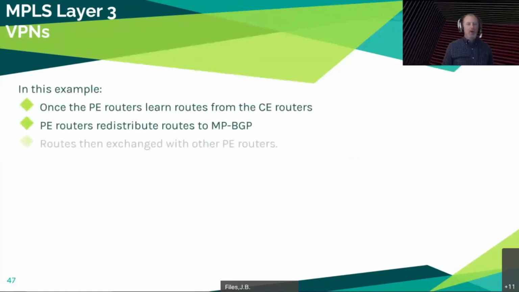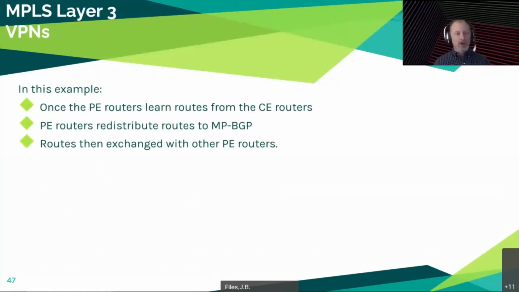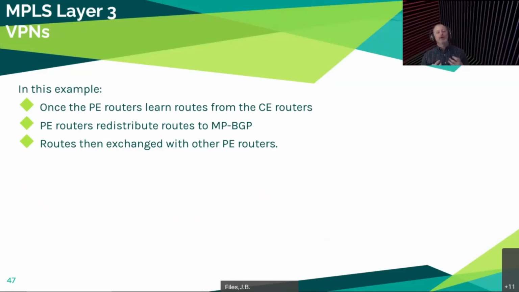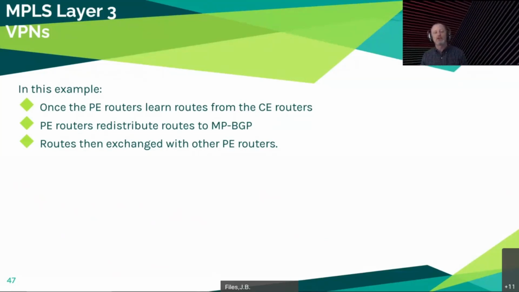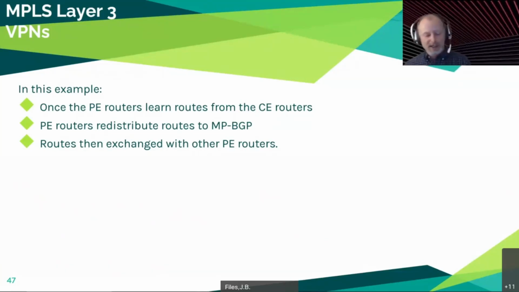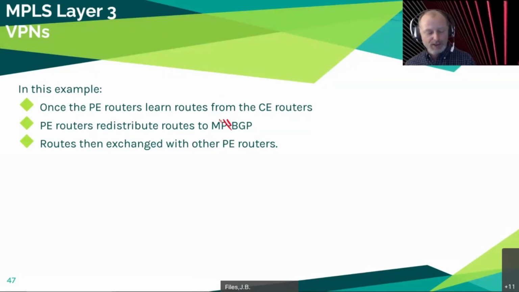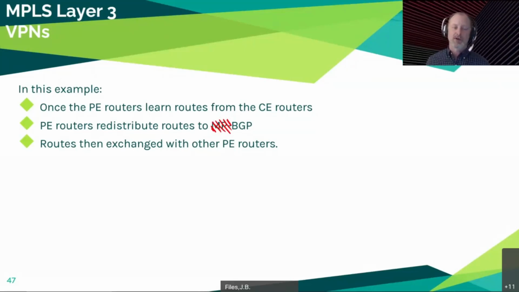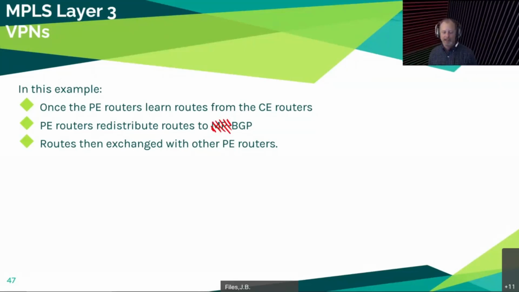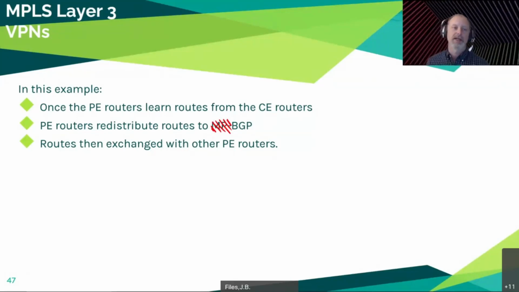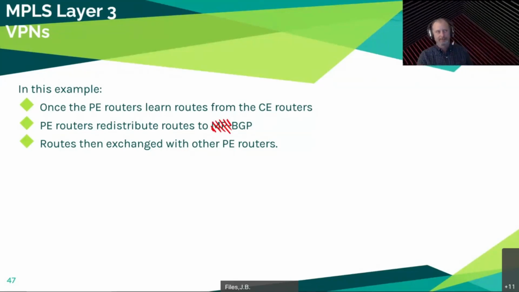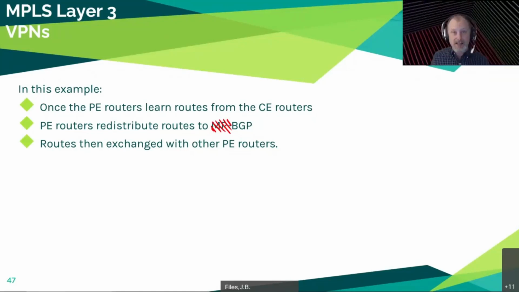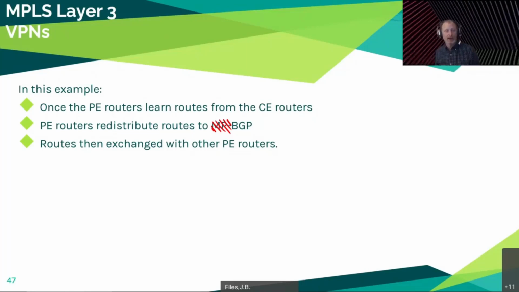All right. So once the provider edge routers learn the routes from the customer edge routers, the provider edge routers are going to redistribute those routes into multi-protocol BGP. And just to make things complicated, we usually just say BGP. All BGP these days is multi-protocol BGP. I like to point that out because the book starts calling this MP BGP, whereas it's always MP BGP. So it's just the provider edge routers are going to talk directly to each other because they have a TCP connection to exchange the routes.